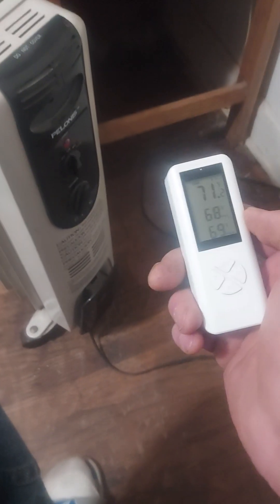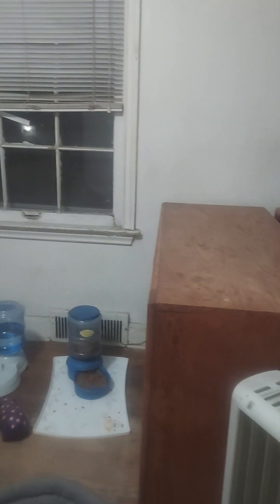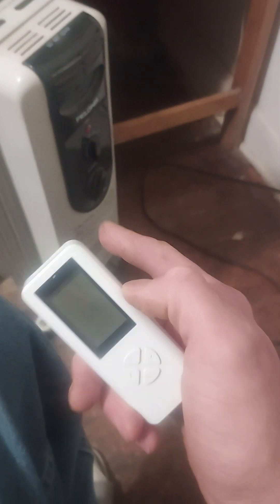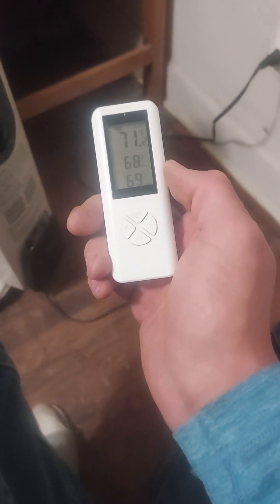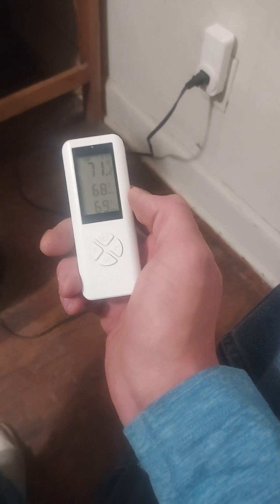Why do I have it? I have a cat and I'm in my cat's room. We have a house that is in need of some window and insulation work, so it can get kind of cold in this room and I don't want the cat to be cold at all. I went ahead and got a space heater, but unfortunately with space heaters, if you let them run 24 hours a day they will literally run your bill sky high, and it can also cause the cat to overheat when the door is closed. So I went ahead and got this temperature controller.